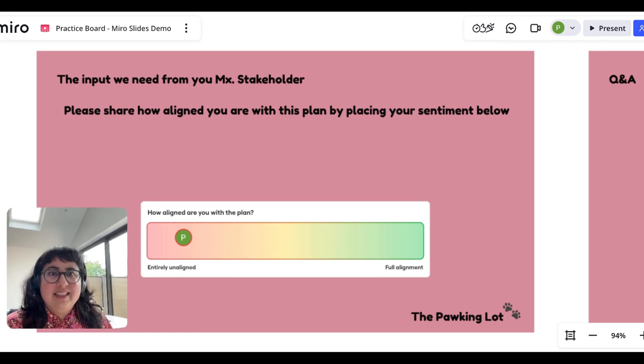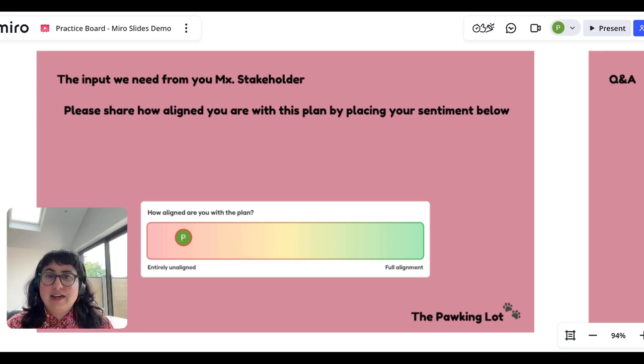Now, this is a thing that I think has always helped my presentations. After presenting, you hear there's lots of good comments, maybe some chatter in Slack, maybe some private chatter that we're not privy to, and we want to make sure that people are actually aligned. Now, this is not to have a gotcha moment, but rather to see who's actually on board with our plan and who's not.